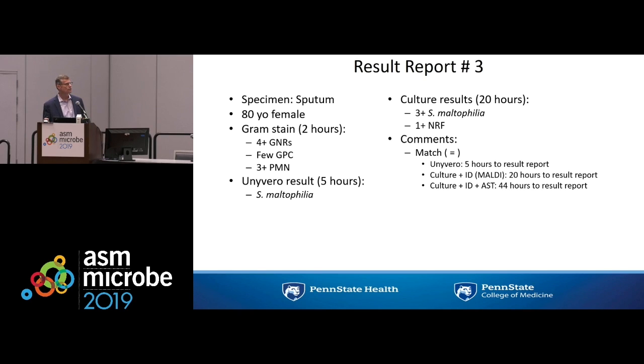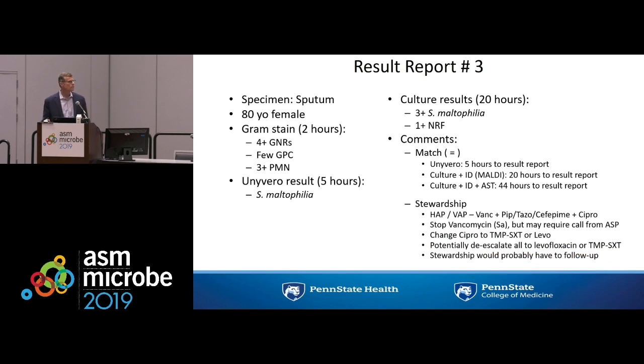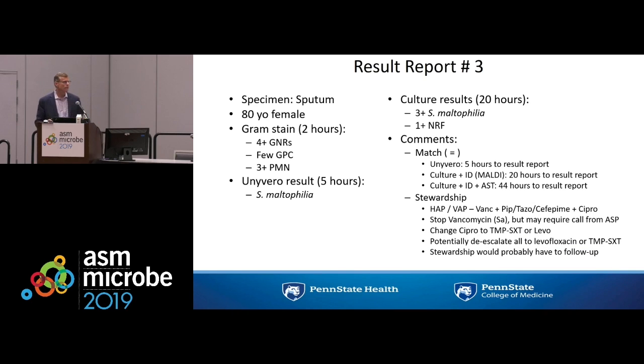And then for susceptibility testing, for the math, I decided to add 24 hours. Most of you would know that Stenotrophomonas would probably be covered by trimethoprim sulfa, although there are potential options, and so the susceptibility test does become relevant here. It's rare for us to see organisms at our institution that are resistant to trimethoprim sulfa, but nevertheless, we would want to have that report before we concluded.